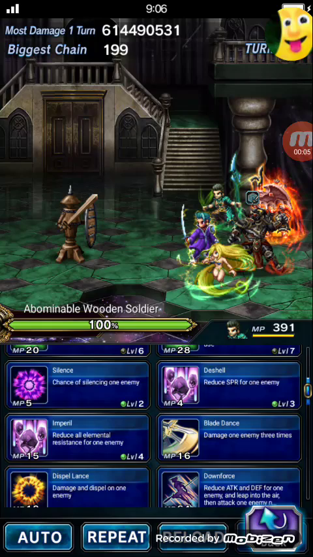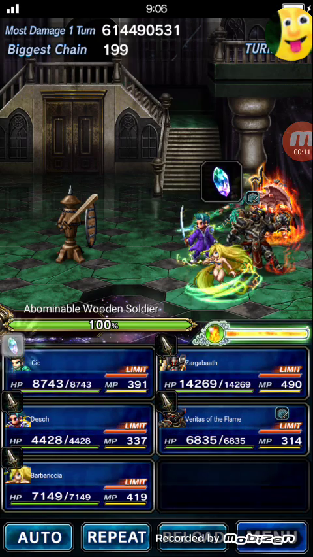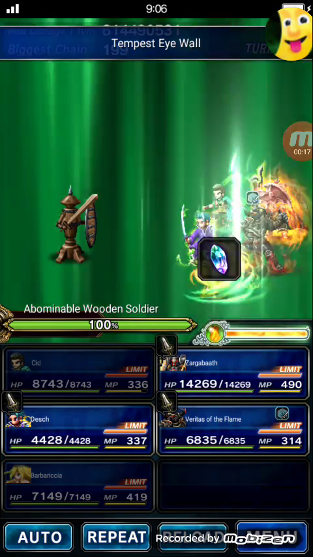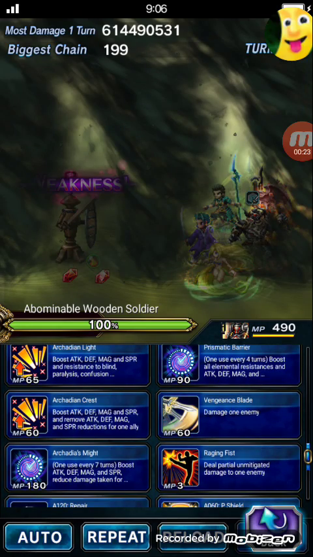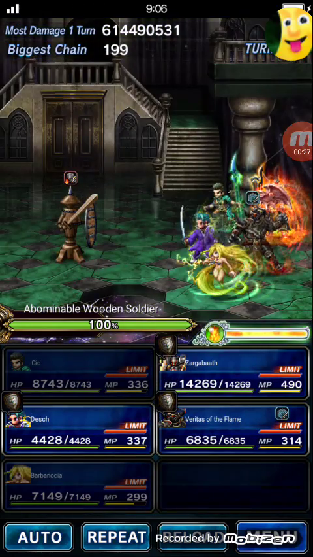Let's go ahead and test Sid's damage. This is what you would do if you're going to try to one-shot Gilgamesh Kai. You use Sky Dragon Squall. Tempest Eyewall. I'm just going to defend with them this time.